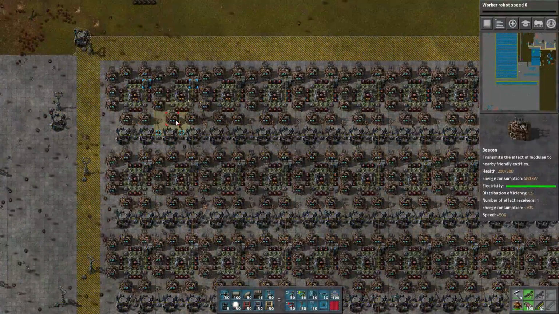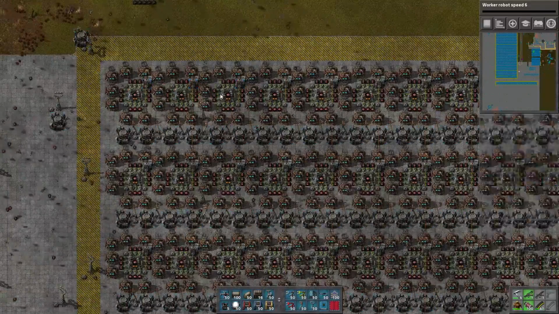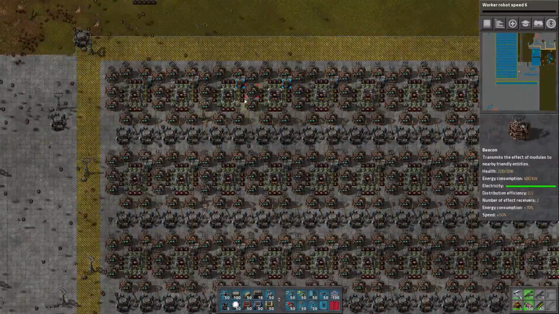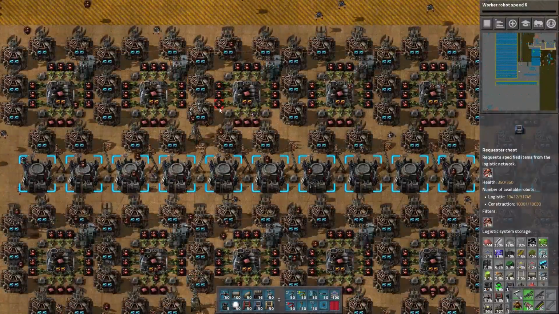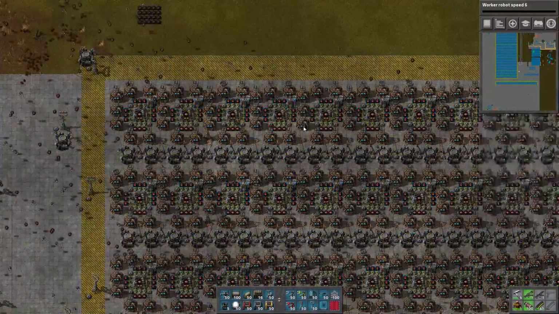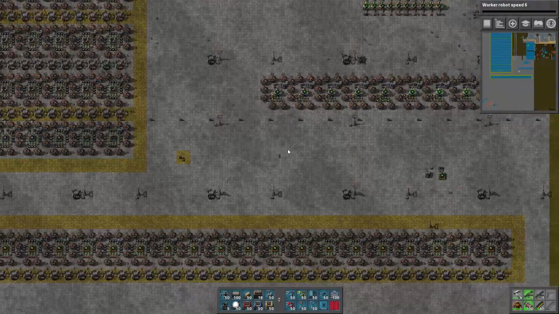So that was fun. Basically what I did was I manually picked up the furnaces, and I made a blueprint of just furnaces with production modules and put it down. I didn't want to tear up everything because it's a whole lot of stuff to tear up just to put modules in, and manually doing it takes too long. So that way it worked pretty quickly.